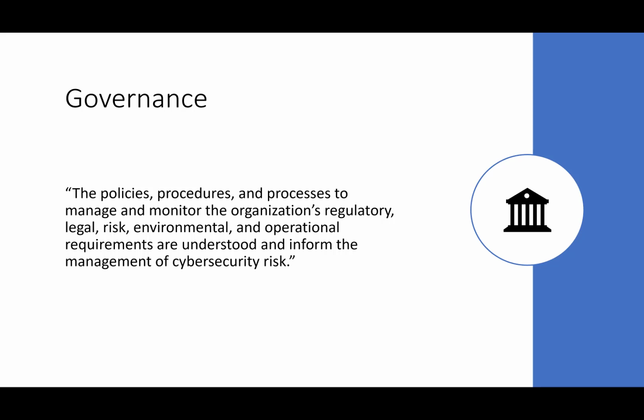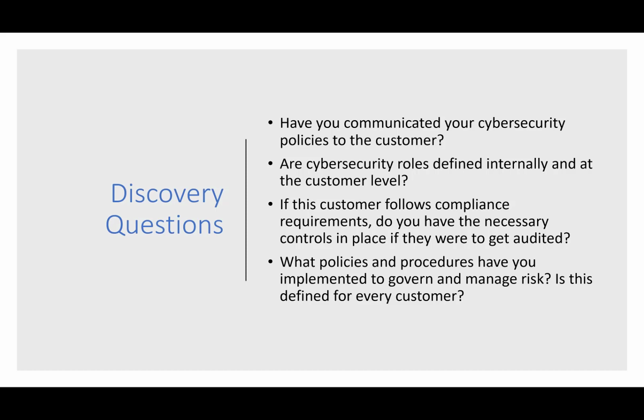Next category we have here is governance. The policies, procedures, and processes to manage and monitor the organization's regulatory, legal, risk, environmental, and operational requirements are understood and inform the management of cybersecurity risk. So this is really all about communication. Have you communicated your cybersecurity policies to the customer? Are cybersecurity rules defined internally at the customer level? Ideally, you'd like to have a champion at the customer site who can review cybersecurity alerts with end users, has clear practices for end user training that they conduct without you being involved, and has a clear definition of what they are supposed to be doing in the event of a breach or a cybersecurity incident at the company.